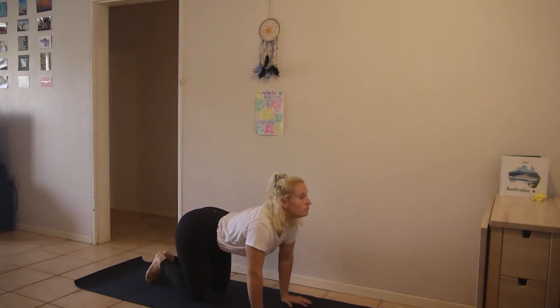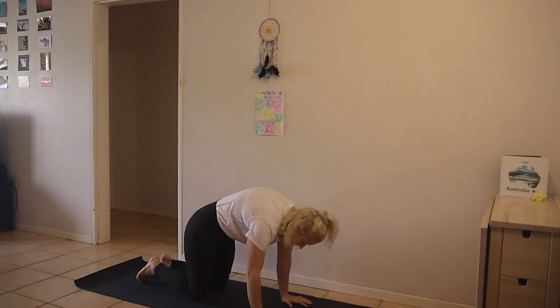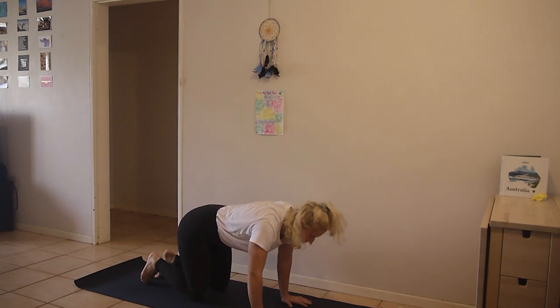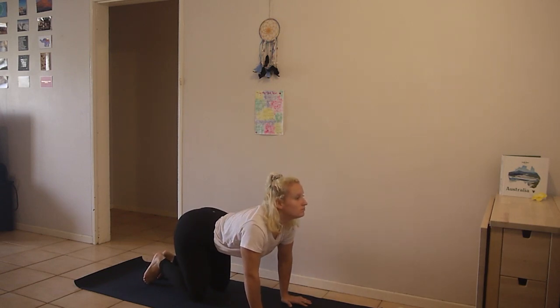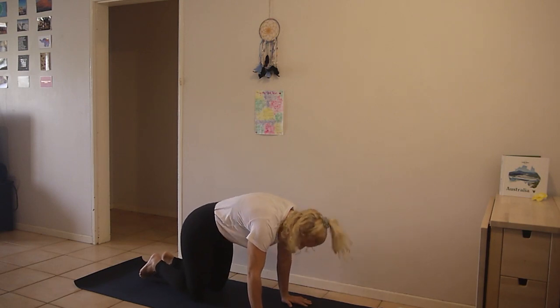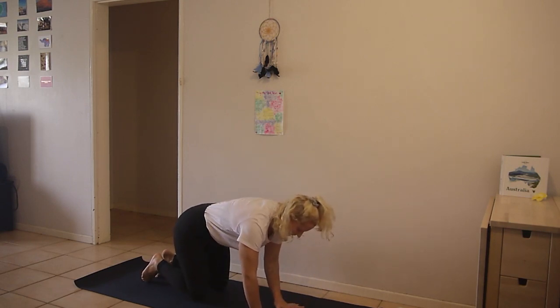Inhale cow. And exhale cat, warming up the spine here. Inhale cow, last one. Exhale cat. Inhale, come back to a neutral spine.